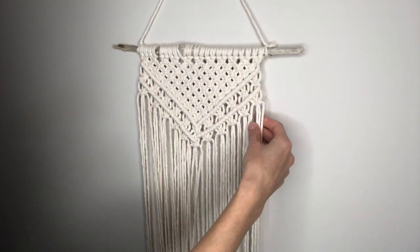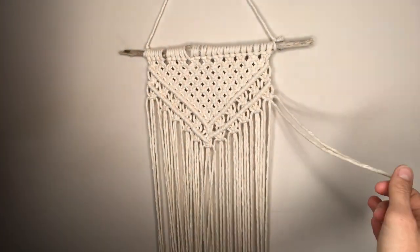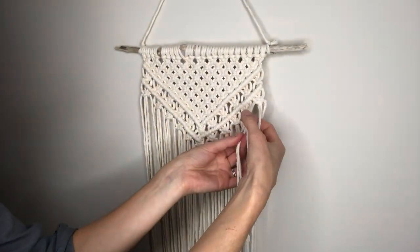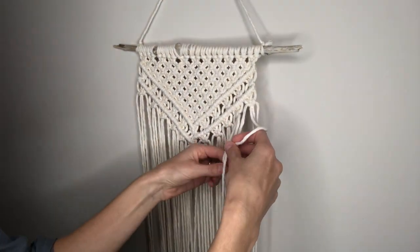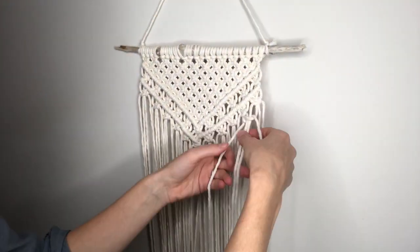So what we're going to do is alternate these just like we did up here. You're going to leave the last two off. You're going to find the next four. So you're taking the ends of these previous two square knots, and those are now the middle. So over, under, up through, down through, pull tight.